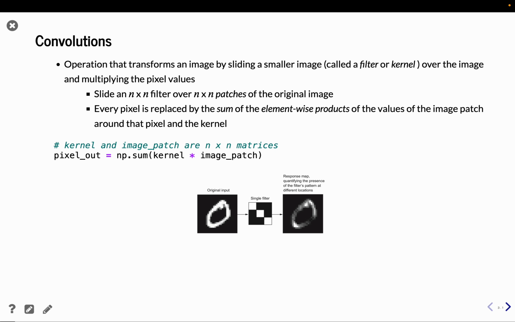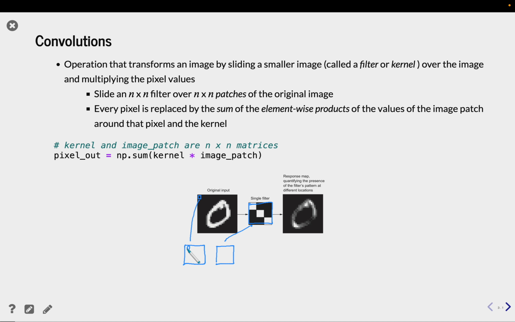Okay, so first of all, what's a convolution? A convolution is a very simple operation where we multiply one small part of an image, let's say this part of this input image here, with another small image called a kernel, this guy here, right? And so what we'll do is we will take this image, which is a 3x3 patch of the image, and this kernel here, and we'll do an element-wise sum.